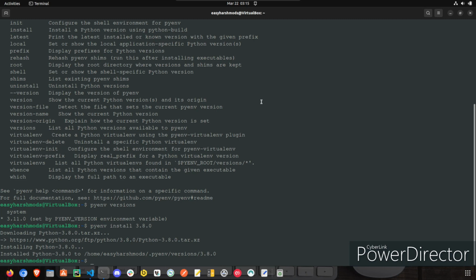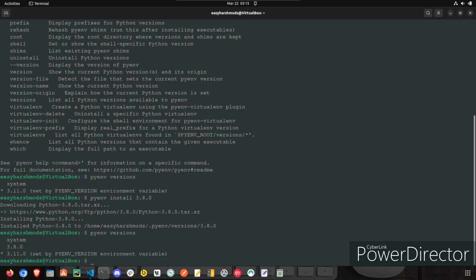Looks like Python 3.8 is also installed. Let's do pyenv versions. So you notice the difference. It's having in fact three versions of Python: the system provided one, 3.8 and 3.11. However, 3.11 is the one that is set globally and locally.